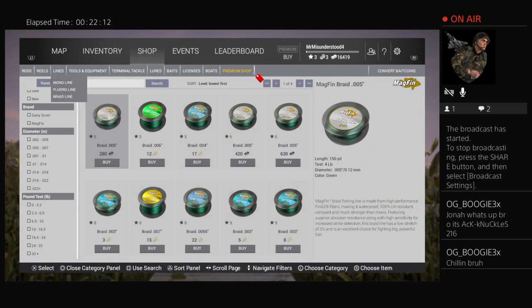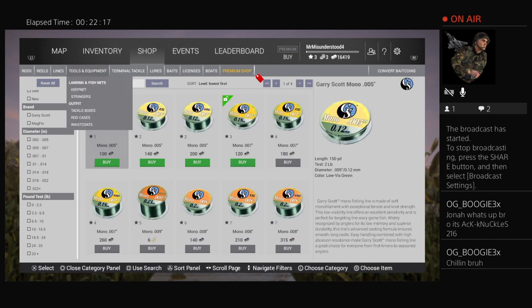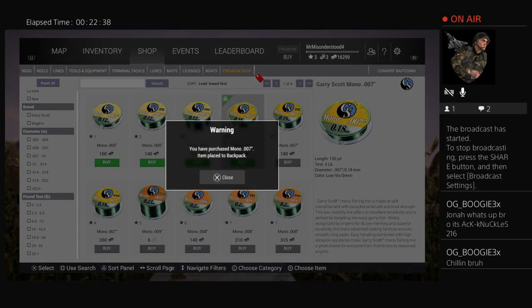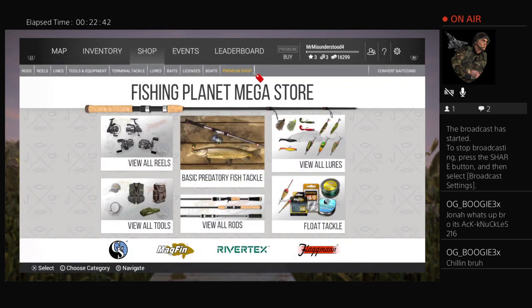Hang on, I'm trying to figure out which slot. Go to mono line. And mono, then buy, line, mono, yeah, line? Yeah, and then buy mono 07. Mono 07, let me see here, I'm trying to decide. Mono 007? No, you can't buy mono 007, I can't. Buy mono 07, okay, that's 150 yards, okay? Now... Okay, I bought it.